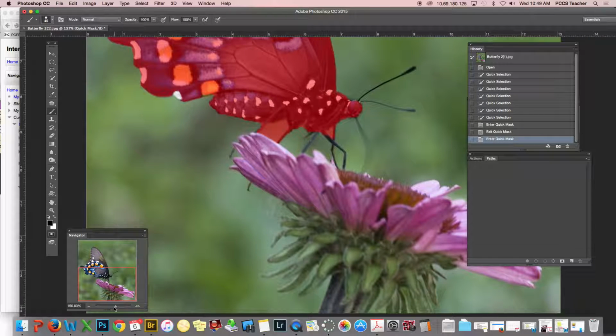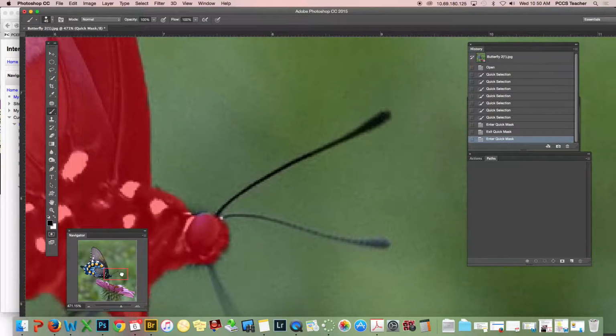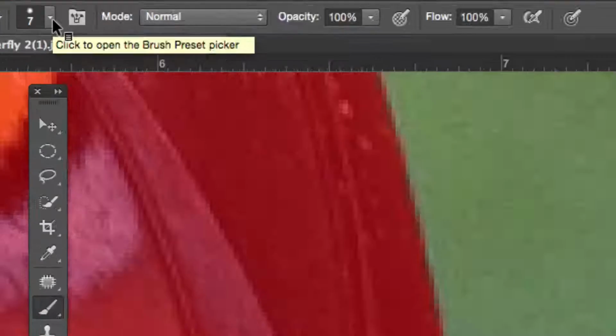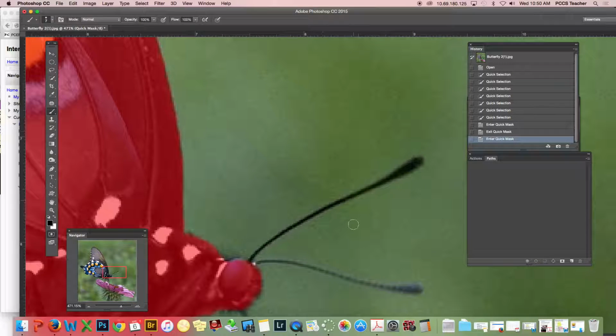So I'm going to zoom in on the antennas. I'll do the antennas first, and then I'll go check all the other spots. You can see how exact you can get with this. Let me make a nice small brush. Use your brackets, or if you prefer, remember you can go up here and make your brush smaller, down to about 7 pixels. It's pretty small. Actually, mine's going to go a little smaller. And then I'm painting the mask. Anywhere I paint is going to be selected, so I can pick each individual pixel for selection. This is a really nice way to select because you can control what gets selected.